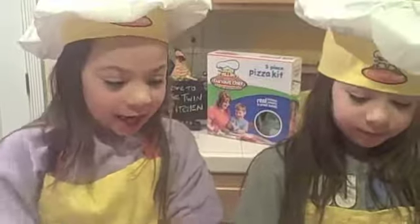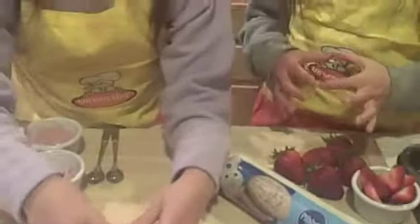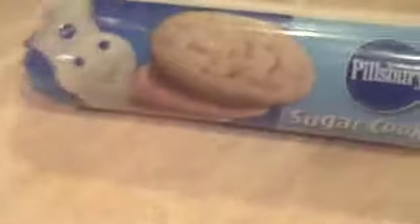And today we're going to make a fun recipe where they kind of look like little bowls, only a little bit smaller and shorter. They kind of look like tiny pies. We need yogurt, nuts, strawberries, and cookie dough. Don't forget the tins and the cupcake holders.